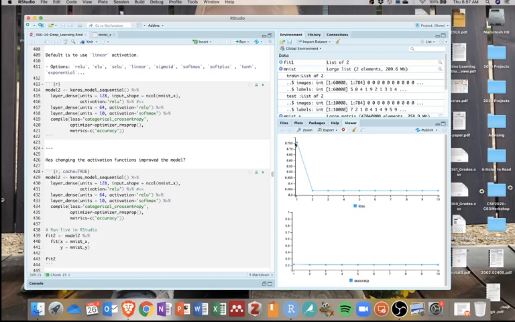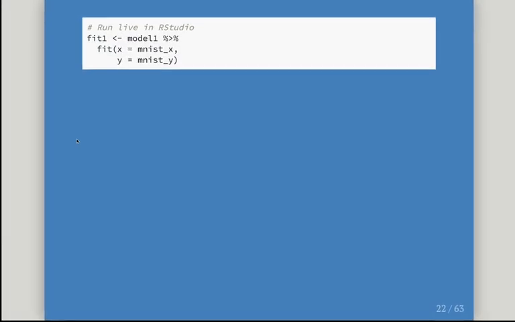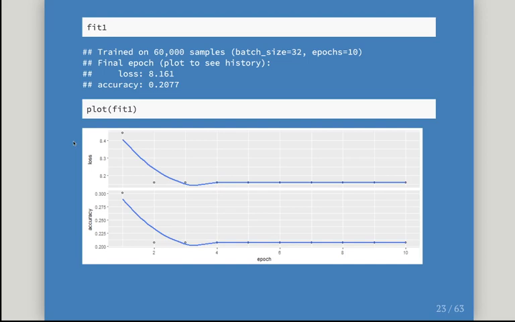Now looking at the loss function, it looks like the information that we've lost dropped down pretty significantly after the first call. However, our accuracy for classifying digits is only 21%. That tells me that the default options are kind of junk. Looking at a plot of this model fit, this is the same plot that was being generated live in the RStudio console. As we increase the epoch that we're on, and we'll talk about what these mean pretty soon, the loss starts to level out, and the accuracy starts to level out as well. So we're approaching some fit. It's not a good fit.